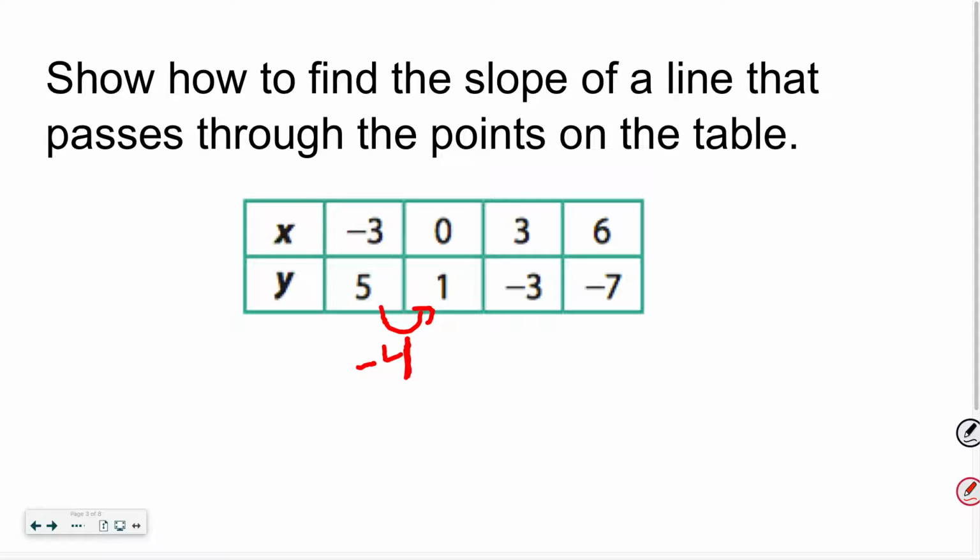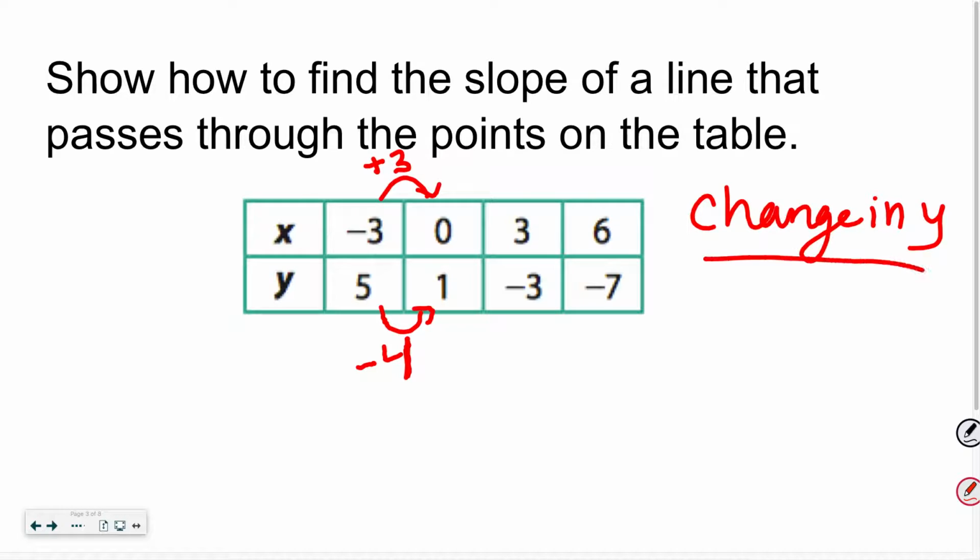Now, how about the x value? Raimundo. It goes up to 3. It's increasing by 3. Our first coordinate had an x value of negative 3, and then our next coordinate has an x value of 0. So it increased by 3. How do we show an increase of 3 with our x value? How does it move if we're increasing our x value 3? Does it go up, down, left, or right? Up. For our x value, down. Oh no. Both sides. It would be an increase. It would be a movement to the right.